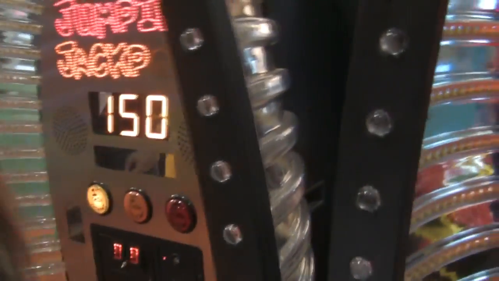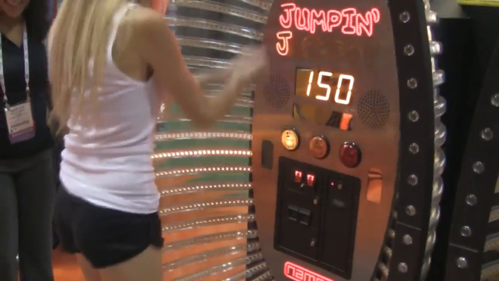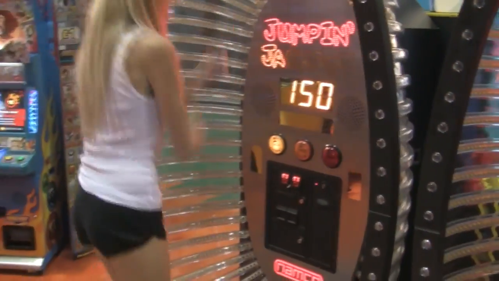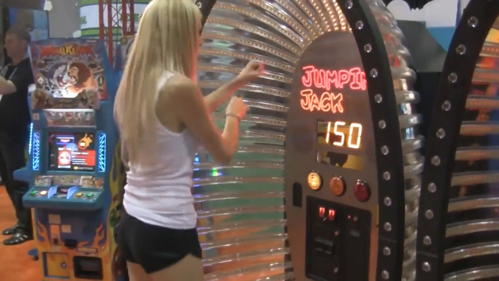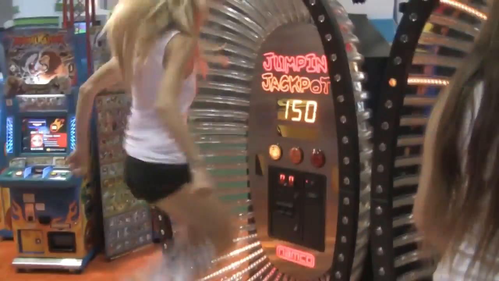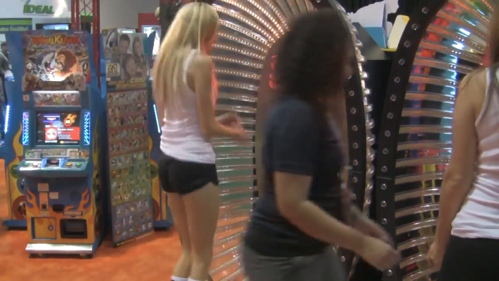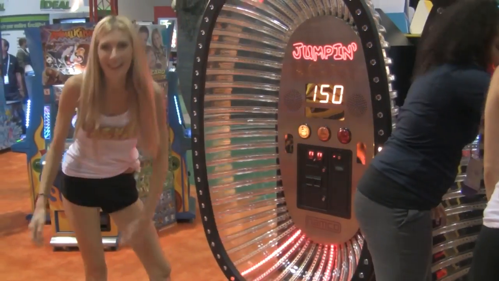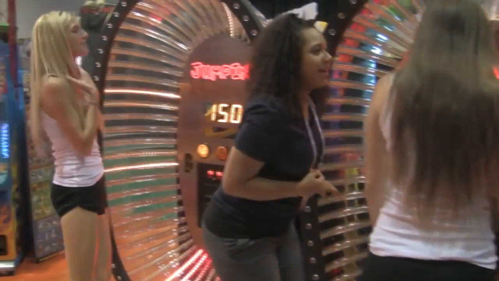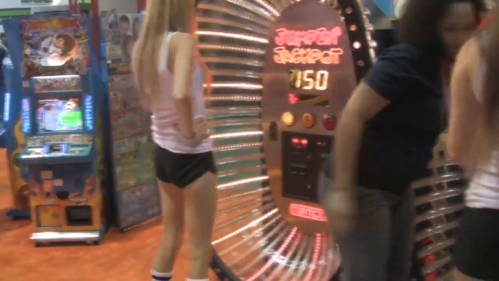Jumpin' Jackpot. This virtual jump rope game is a must for any family entertainment center. The object of the game is quite simple. Jump over the string of lights as it travels around the player. The speed progressively gets faster the farther you advance in the game. Progress is shown by the illumination of the letters in the word jackpot. Players win the jackpot amount if they are able to light up all of the letters. 3 different jackpot values are available based on the skill level selected by the player.